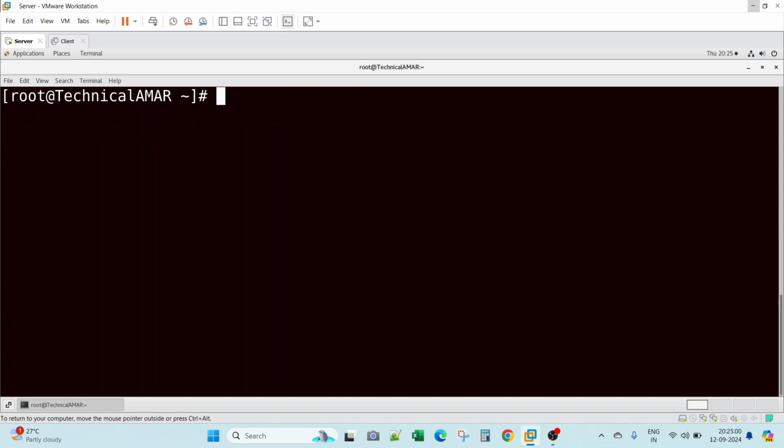And let's say you want to check the recommendation. Your system also recommends certain profiles, like which will be best for your system. You can check that with a simple command, tuned-adm recommend.